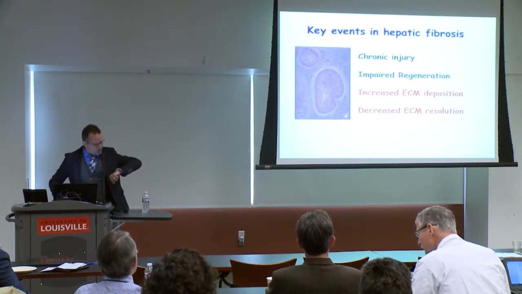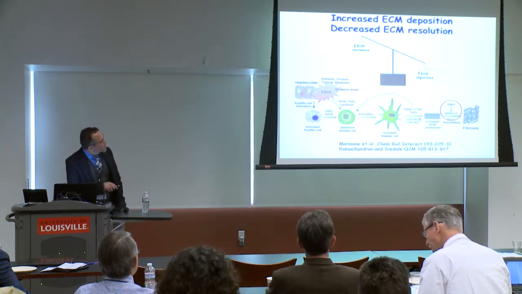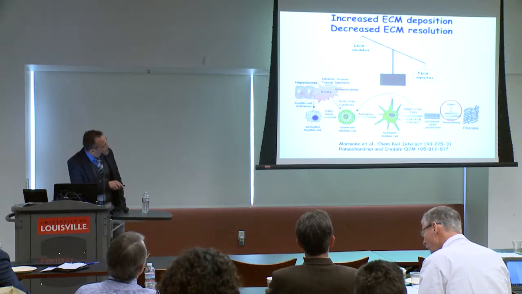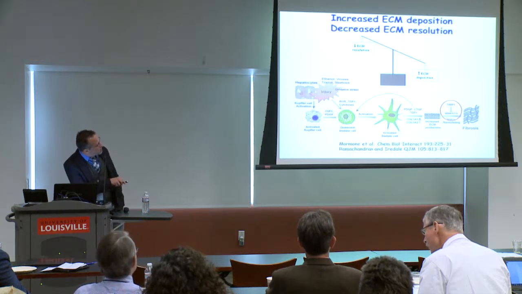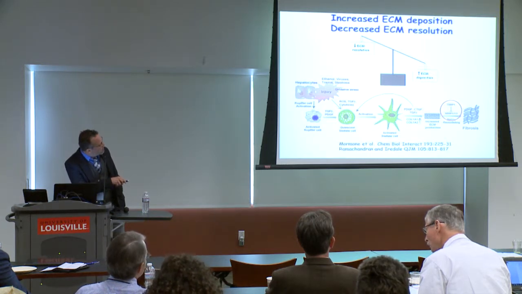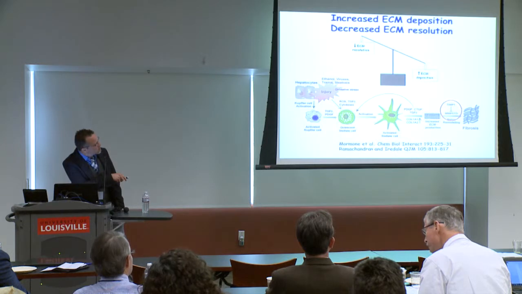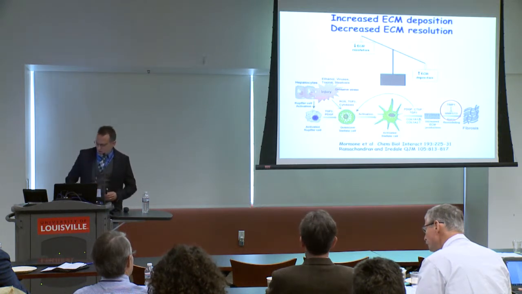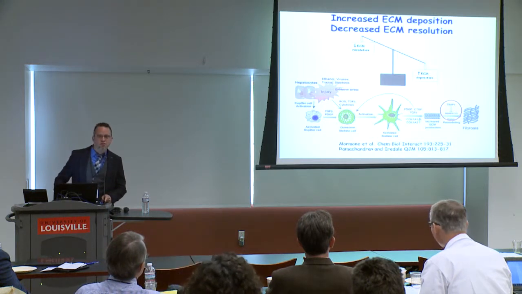Now also there are key concepts of increased ECM deposition and decreased ECM resolution. I'm not going to spend a whole lot of time on this. I've already talked a little bit about it with the stellate cell activation. Other fibroblast-like cells will produce extracellular matrix proteins, especially the collagens, and this will lead to more production. Concomitantly, inhibitors of matrix resolution such as TIMP, which inhibits the matrix metalloproteases that degrade the collagen, are also upregulated and again exacerbate the fibrotic accumulation. So again, we have an imbalance which favors the deposition and accumulation of extracellular matrix proteins.